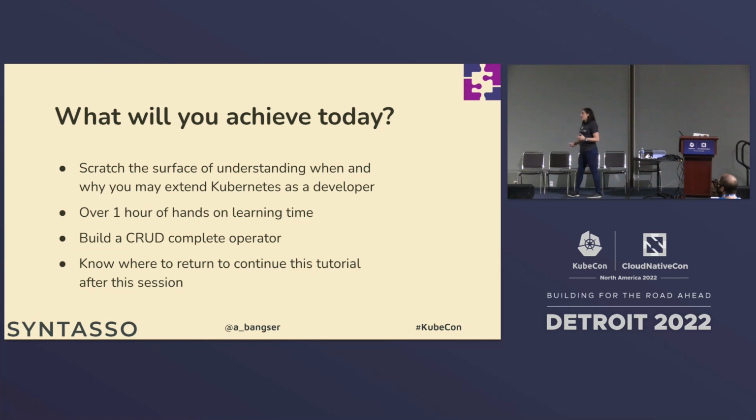So when I keep talking about today, what are we going to do in the next 90 minutes? We have 90 minutes, and we have conference Wi-Fi. So just setting expectations. But what we're going to be doing is I'm going to do a very short introduction about what an operator is and how and why you might choose to use one. That's just going to be kind of surface level about extensions in that way.